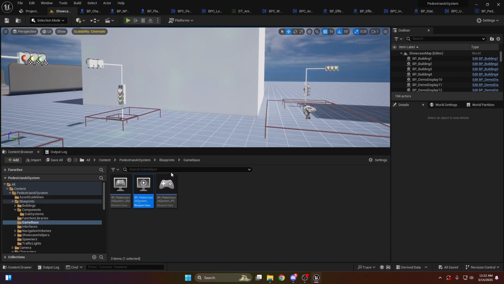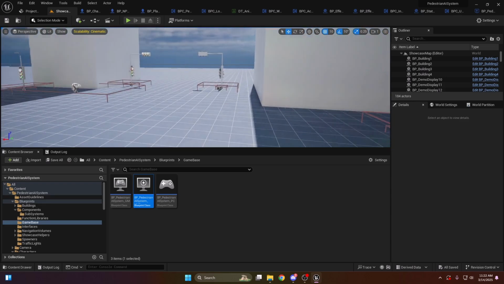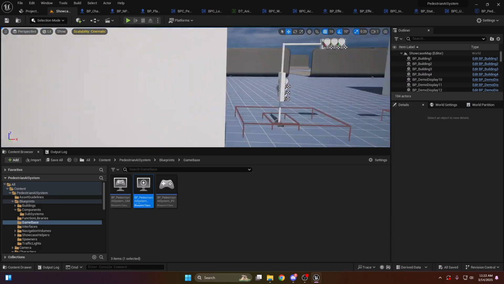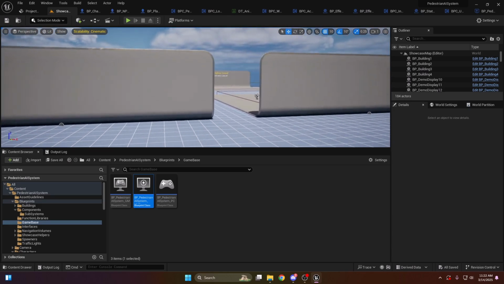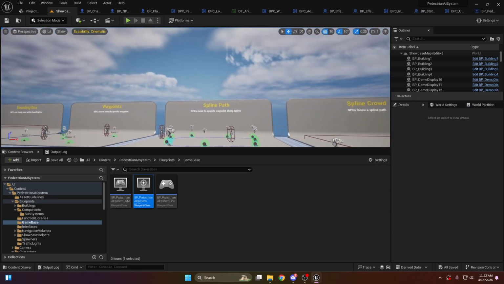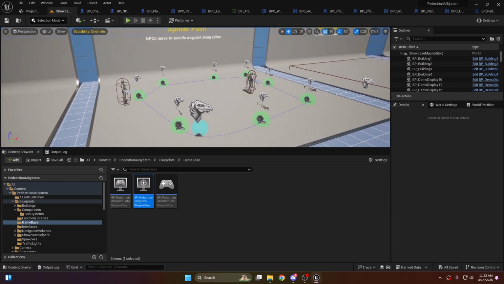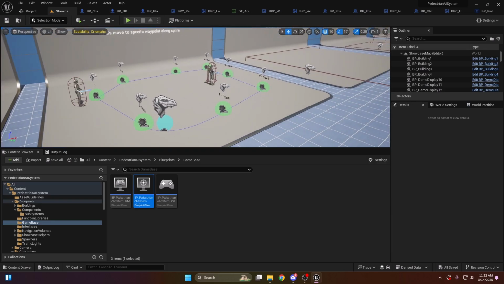And yeah, so in the next tutorial we'll see how we can use these components to implement our NPC specific logics, and how to build a pedestrian environment, as well as how to use these sort of navigation invokers to make them alive in the level.